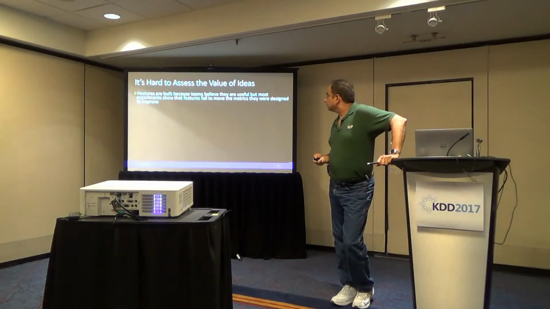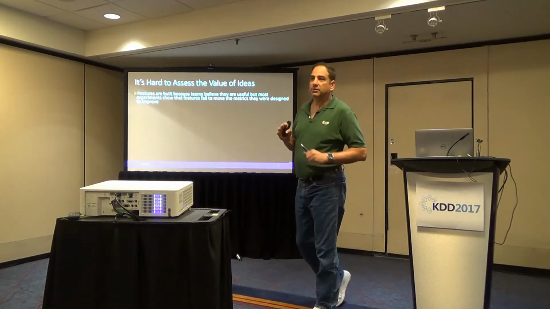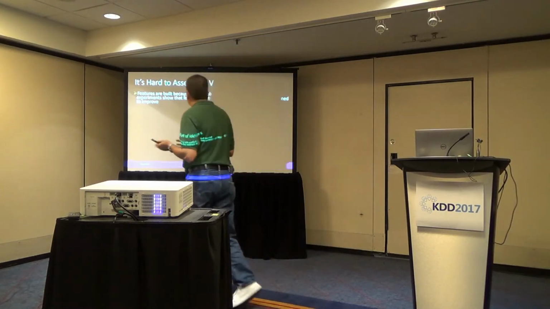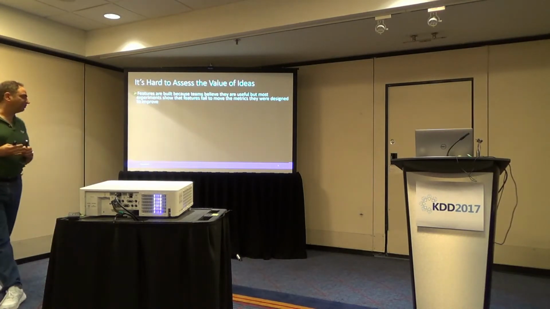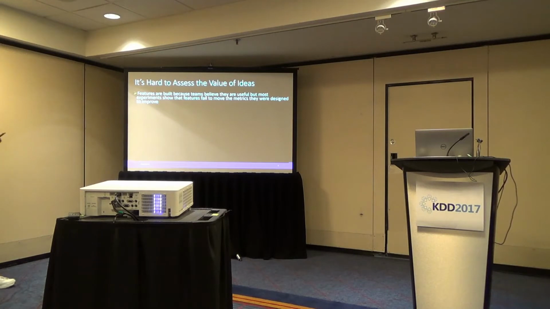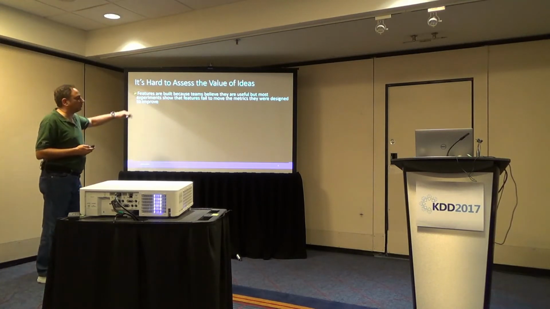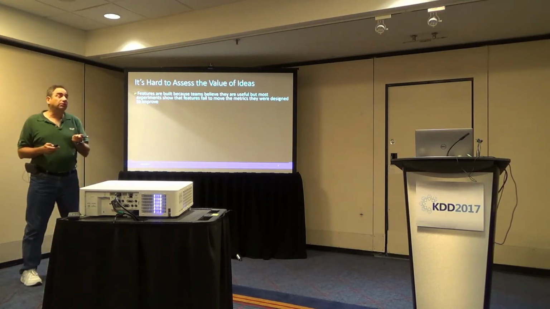So here's a few things. First of all, realize that everybody builds features because they believe they're good, right? We rarely build a feature because we think it's going to hurt the user experience. We're all sort of positive about this. But the reality is that many features fail to improve the metrics that they were designed to improve.